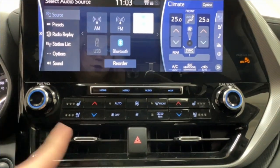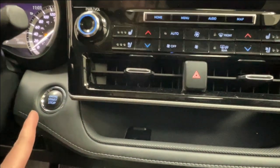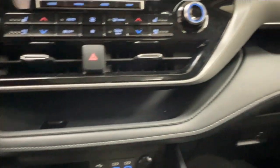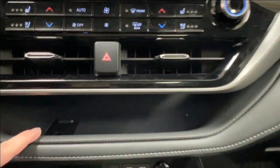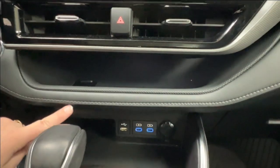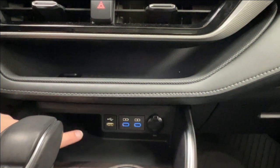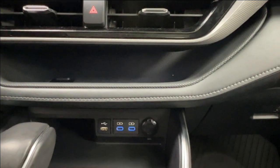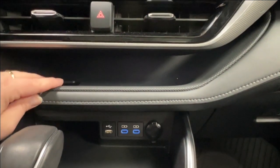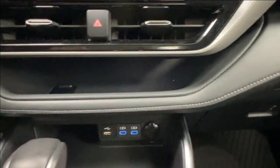On the left is your volume, on the right is your tune scroll, 4 ways in the middle, push start ignition underneath. You then have built-in storage all the way across your front dash area. In the middle, you'll find this little cubby hole space. This leaves so that you can plug in your phone to whatever gauges you want down here, where you have your USB and charger options, including your 12 volt on the right hand side, and your phone can stay up here where it's nice and secure. You can still see it without it going flying when you drive.